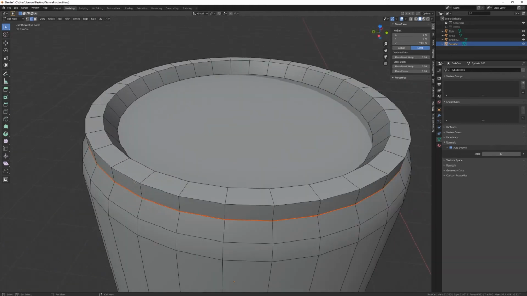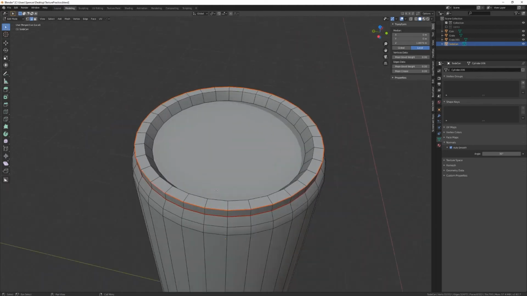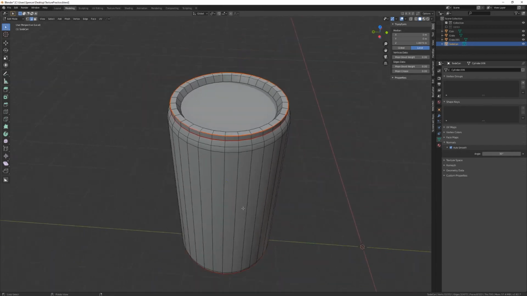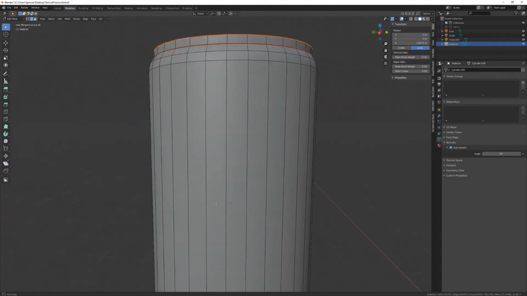We have a pretty sharp edge right here, and if we flatten it out, it might warp. So I'm going to mark this edge loop right here, and I'm going to mark the seam. Everything else should flatten out pretty fine. There'll be a little bit of stretching, but not much. A little bit of stretching is okay most of the time, but if you have any sharp points like this, you are better off unwrapping them.